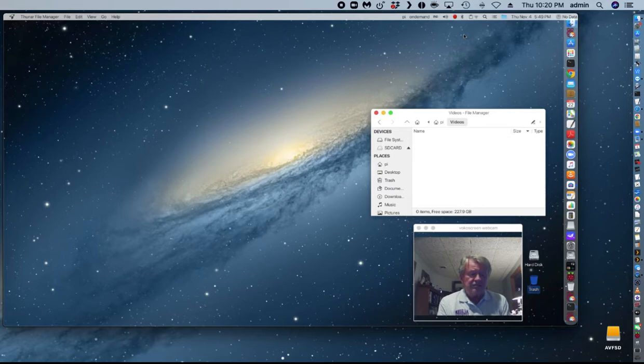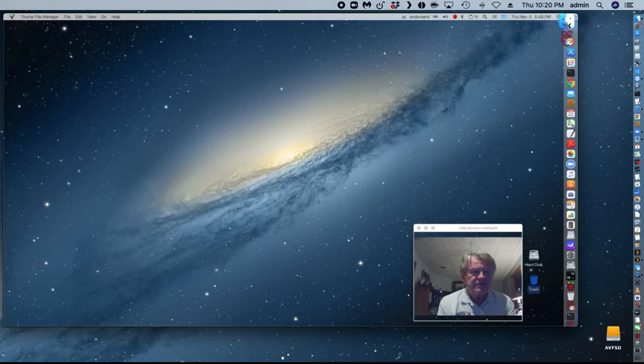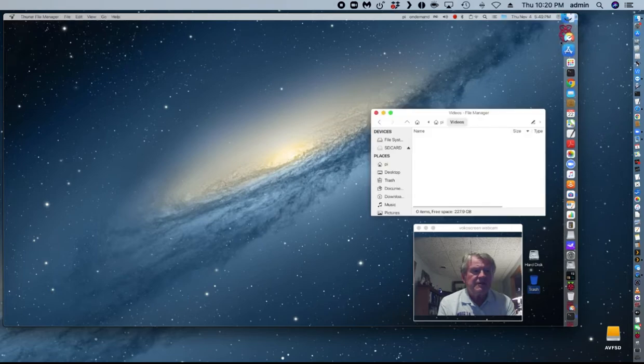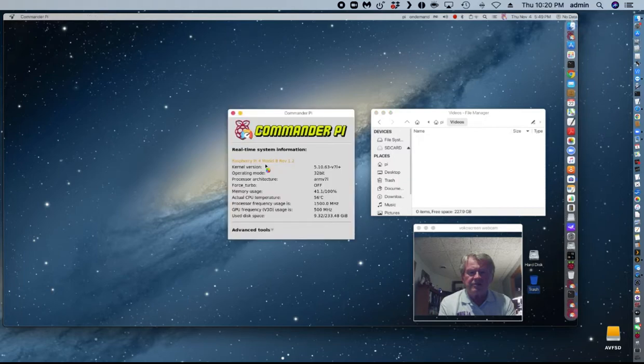It's called Twister OS, and I am actually recording a recording that I did on the Raspberry Pi, and now I'm showing you how that recording looks on my Mac Mini that is recording that recording. Sounds kind of crazy, but here we go.